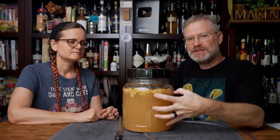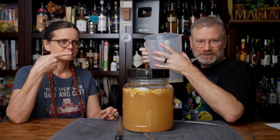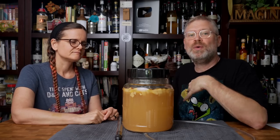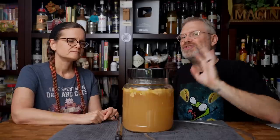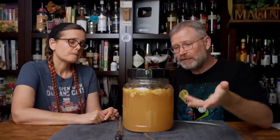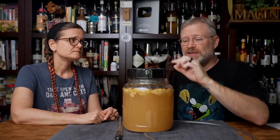Okay, when we say racking, what we mean is we're going to get it from this fermenter into this pitcher, and then we can determine what size fermenter we're going to put it in for what we call the conditioning phase, which some people call secondary fermentation. In some cases, it actually is a secondary fermentation. In this case, it's really a conditioning phase, just going to sit.